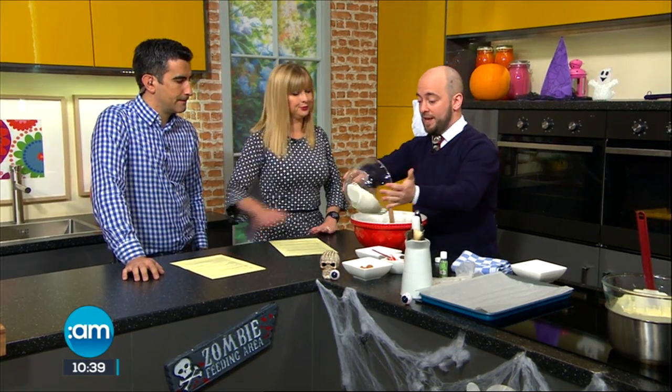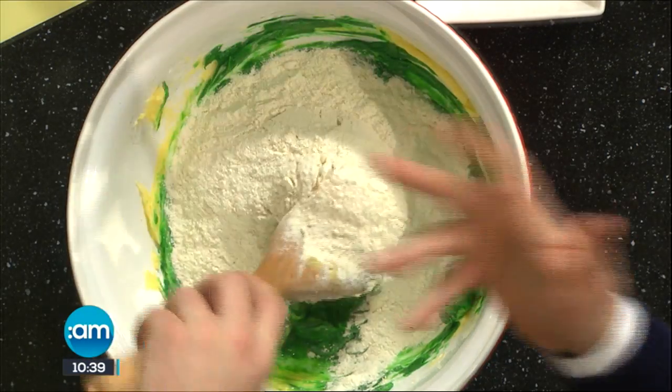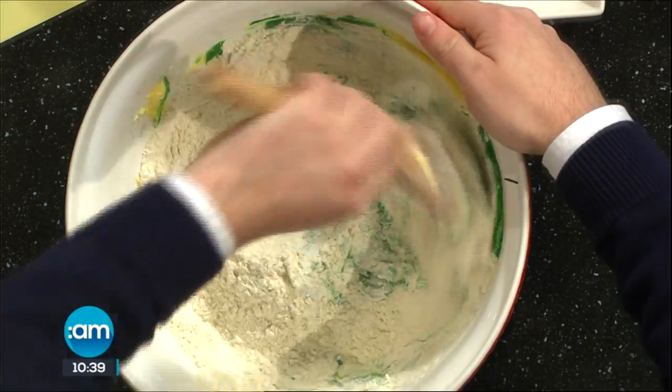You can really smell the peppermint too. If you're not a peppermint fan, you can put in whatever flavours you want. There's no colour in peppermint — it's completely neutral. But if you prefer vanilla essence, go with vanilla instead. If you want to put in a bit of lemon zest, it's completely up to you. I think the peppermint ties in really nicely with the green colour.